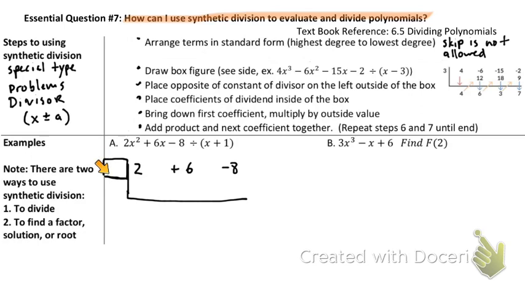Okay, the number that goes here is actually the constant that you're dividing by. So I'm dividing by x plus 1. I don't care about the x. All I care about is the constant. So I'm going to put this constant, positive 1, into this box. Okay? So our divisor's constant goes into the box, but we want to switch the sign. Right now it's positive 1. I'm going to make it negative 1. So now we are completely done with step 2.